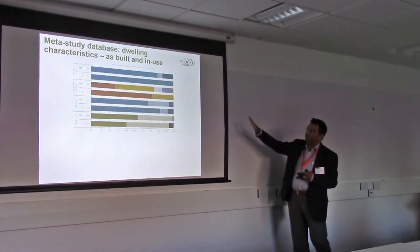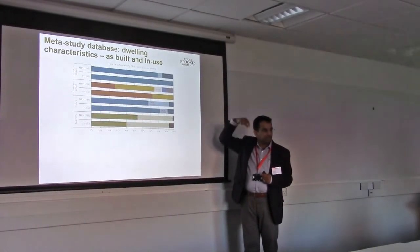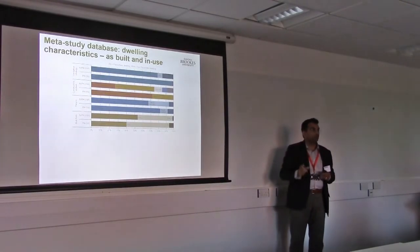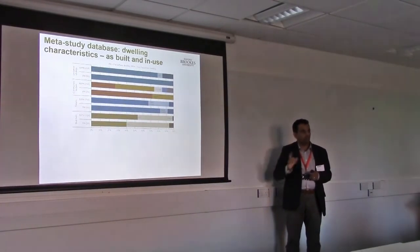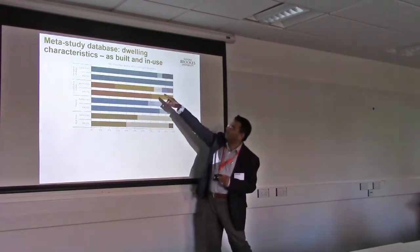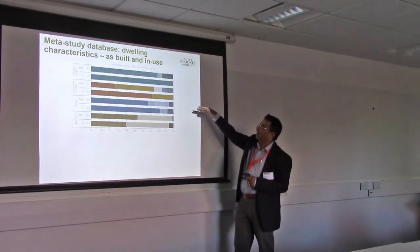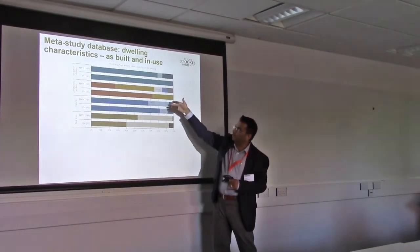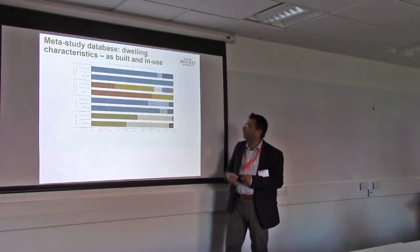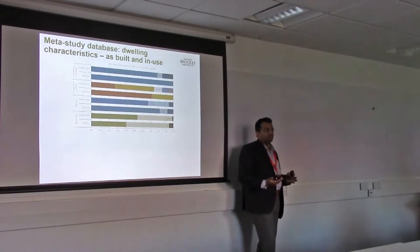That's the distribution of the dataset, where you have a mix of passive and non-passive — NPH is non-passive, PH is passive house. The non-passive houses are also low energy; they are not conventional. The ventilation strategy is a mix of mechanical ventilation heat recovery with mechanical extract. They are timber frame, masonry, or even concrete. The tenure tends to be mixed, but primarily social housing, with a mix of houses, flats, and bungalows. So there's a good mix.